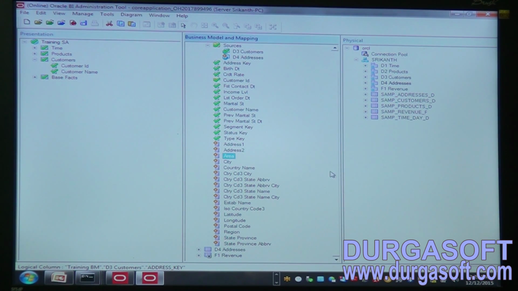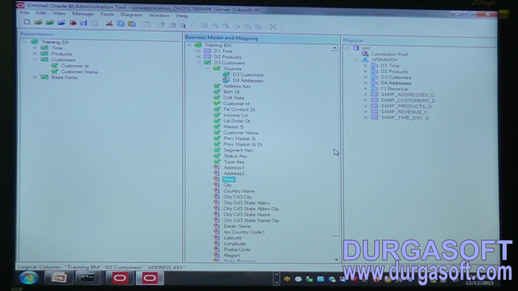Now here in the presentation layer, I'll design a separate table for my customer related address table, just to make it much clearer.